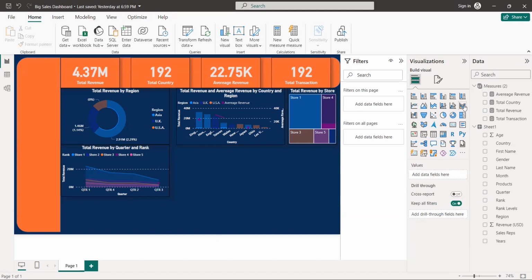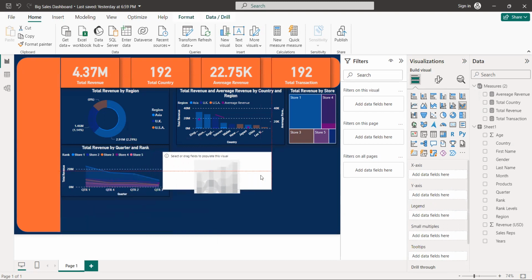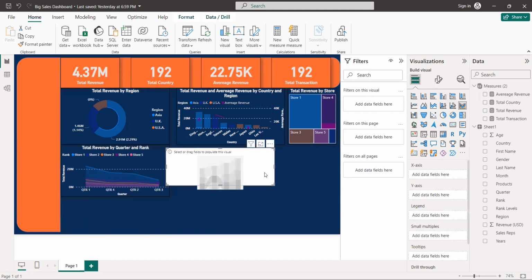Right now we are going to get another chart.